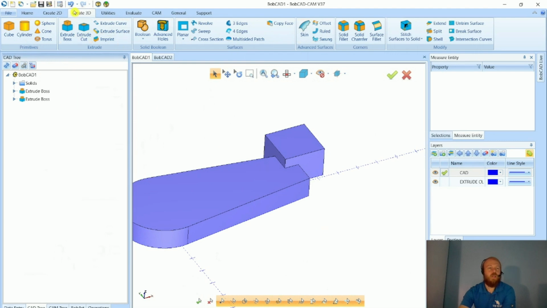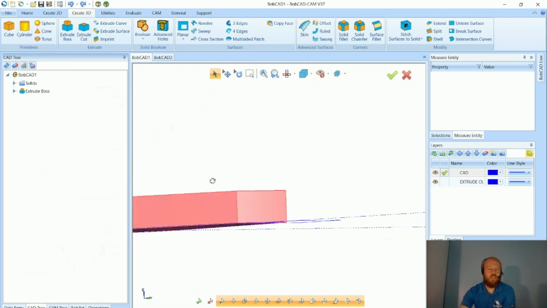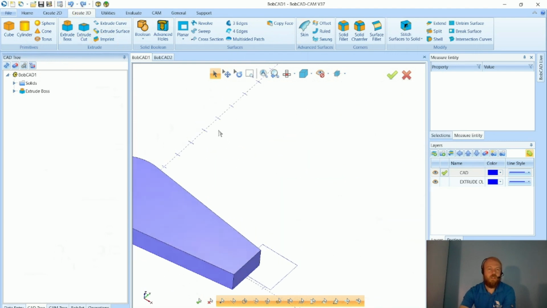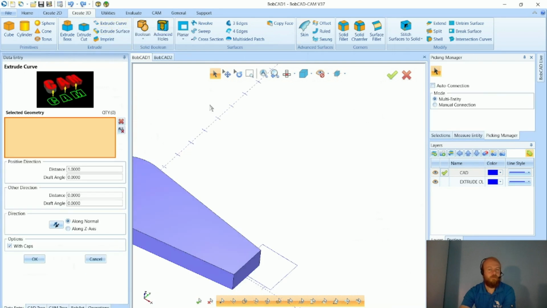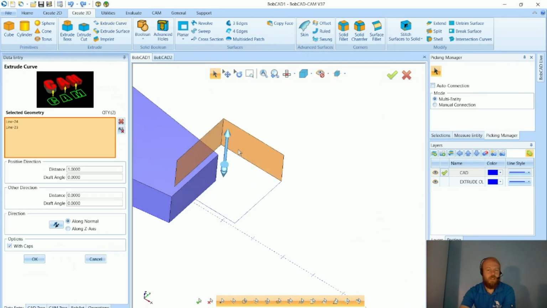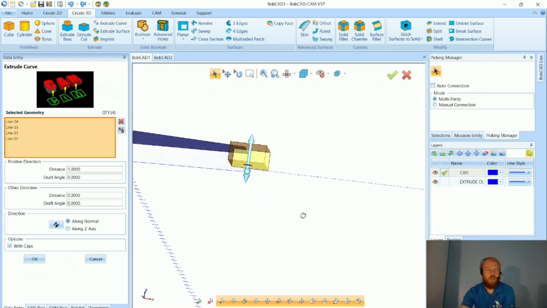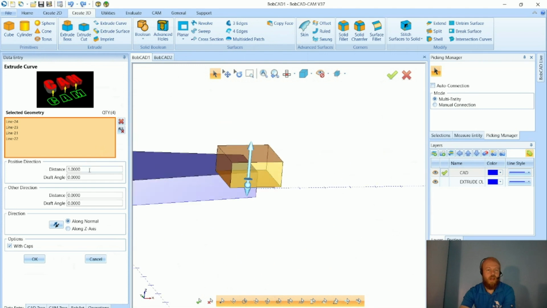If I undo once, and instead of going to Extrude Boss, I go to Extrude Curve, select my drawing, going out 1.5 inches again, and clicking OK.